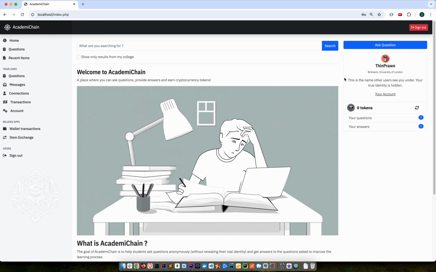So actually this user got the name thin prawn, because it uses an adjective and an animal name, and it's a funny name, thin prawn. Yeah, we don't like thin prawns, we like the king prawns, isn't it? Anyway, sorry for the vegetarians, but I'm just talking about the prawn personality, not about eating them. No, never. I would never say that. So yeah, that user got named thin prawn.